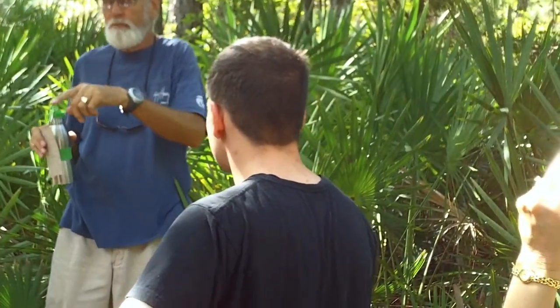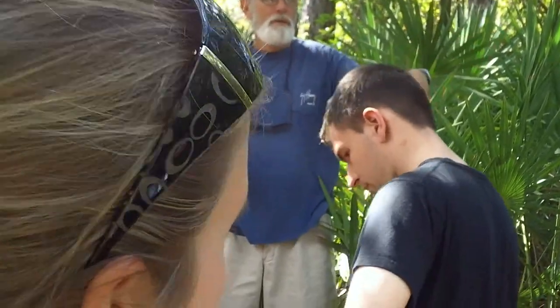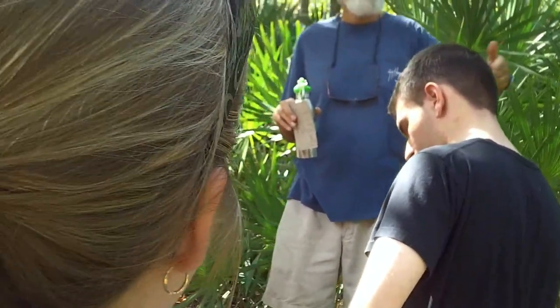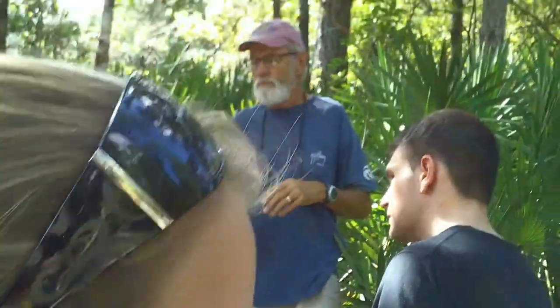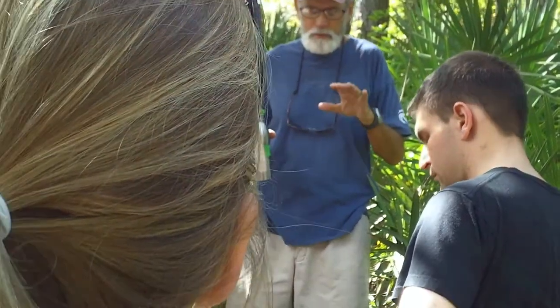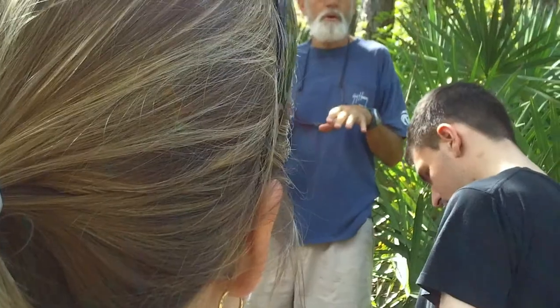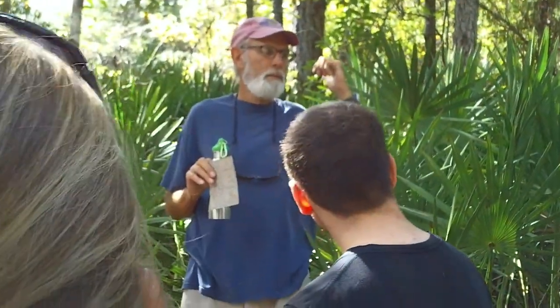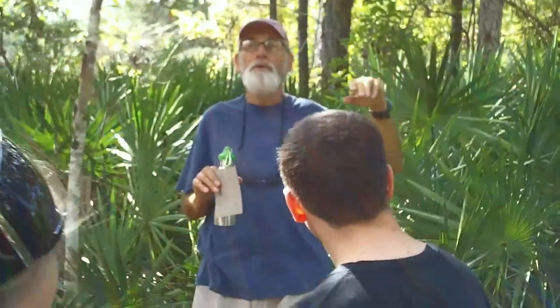You notice on the map I gave you, it said boggy area through here. You never know this is boggy, but you could walk through after rain and it would be 2-3 inches deep just sitting there. So there's clay under the sand, and that keeps it what's called poorly drained. This is a poorly drained soil. And we're going to go up on the hill up here. It's only about 20 feet higher than this, and it's very well drained, and you'll see a huge difference.